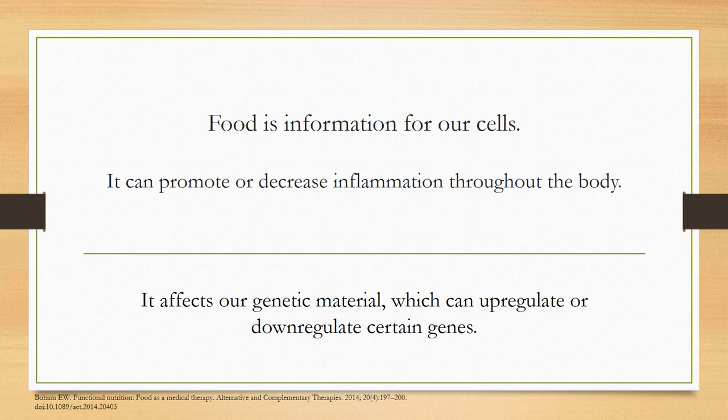Whereas foods that fight inflammation include things like berries, cherries, salmon, trout, sardines, nuts and seeds, a variety of herbs and spices such as basil, rosemary, cilantro, parsley, thyme, oregano, cumin, and turmeric. Also things like olives, olive oils, beans, and vegetables — all foods that actually help to fight inflammation rather than promote it.